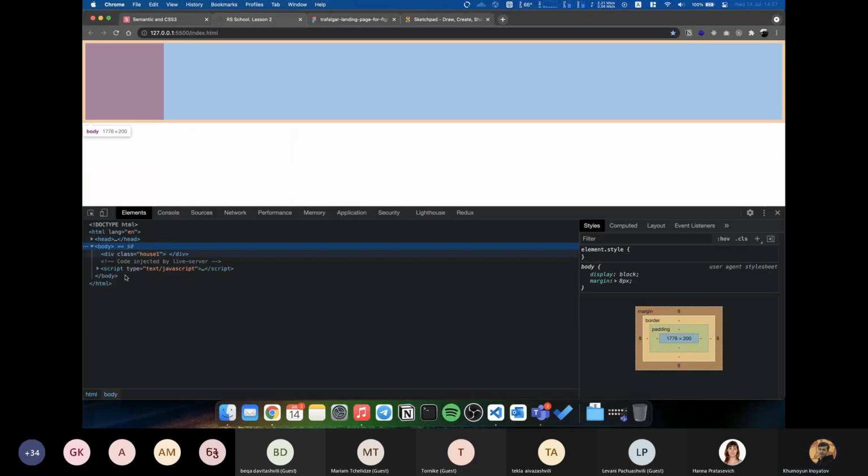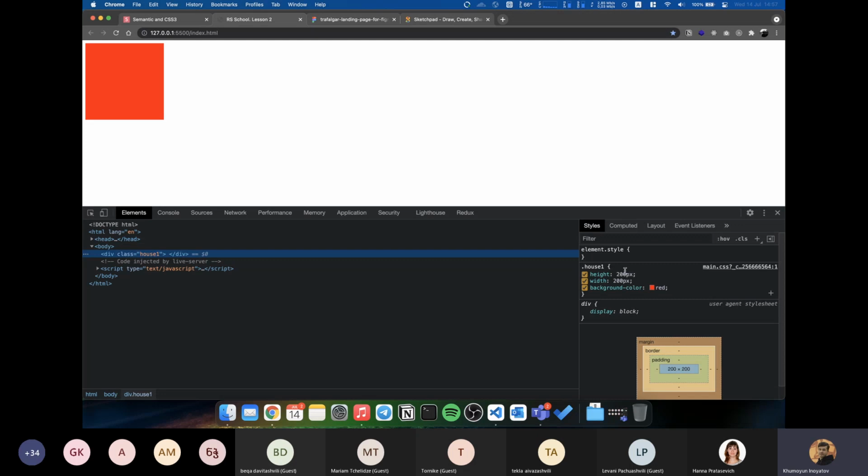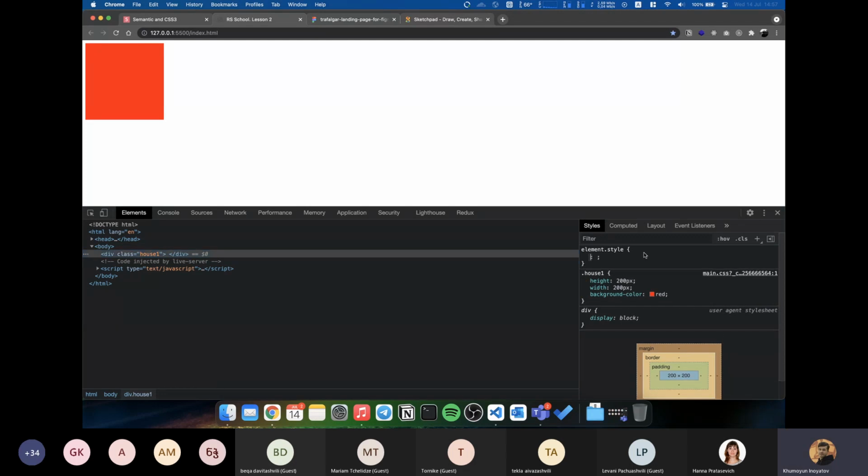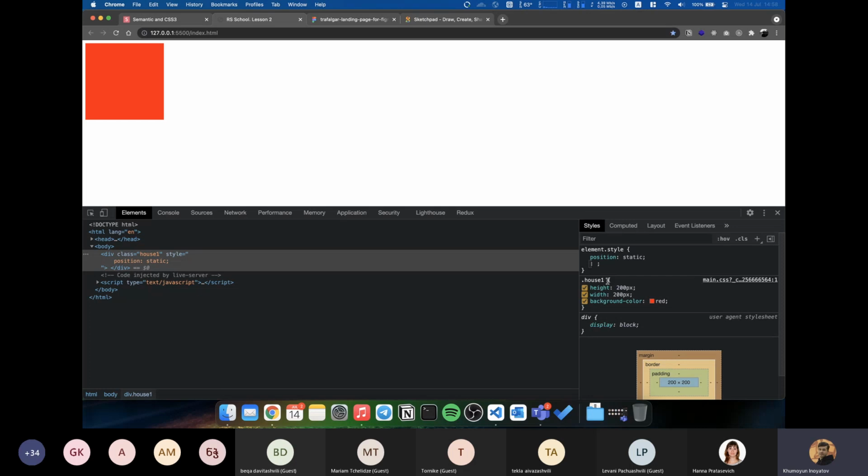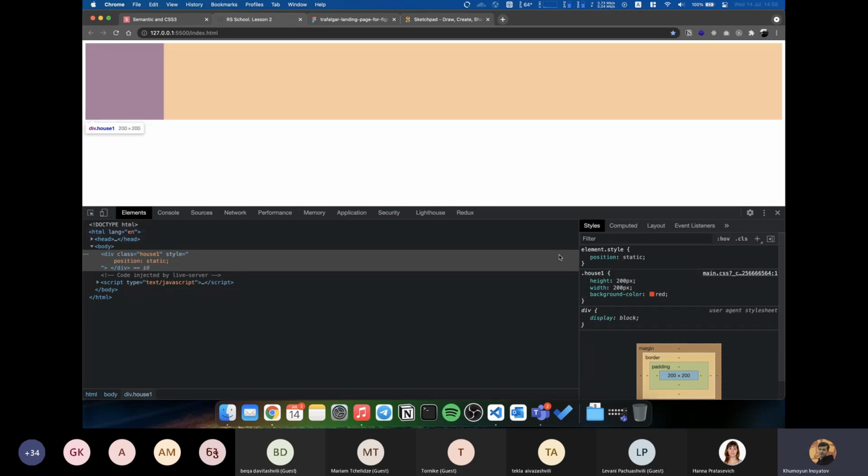So when we go to browser, our element can have the static position. Position static. Nothing has changed. By default, all of the created HTML elements will have the position static, but we can change the element's position in order to locate it according to another element.